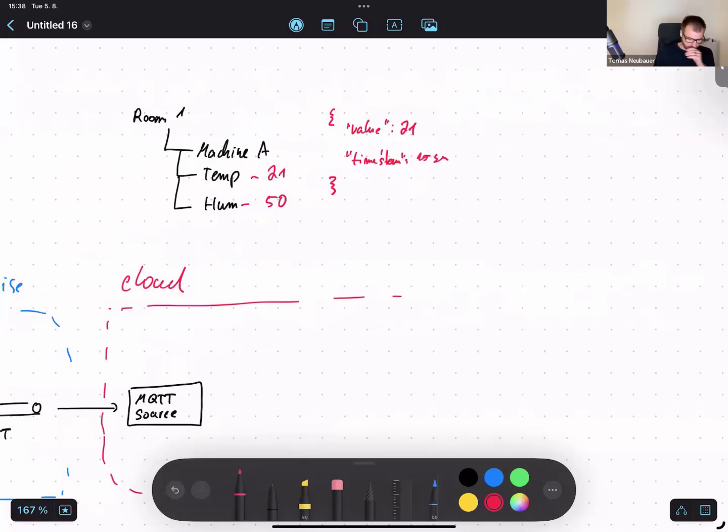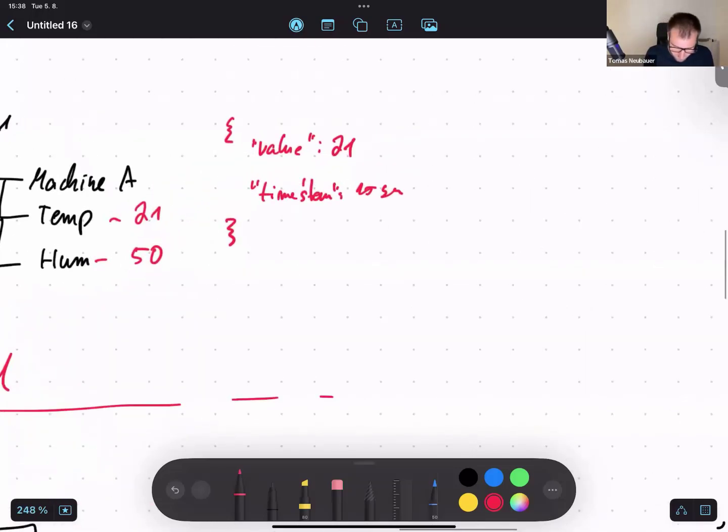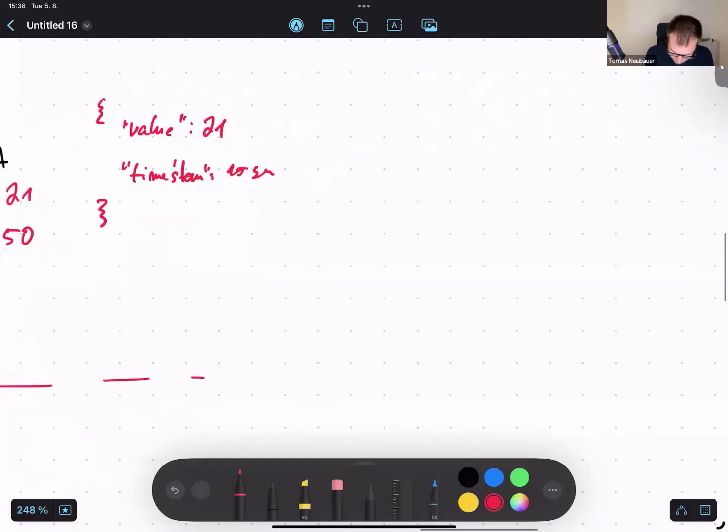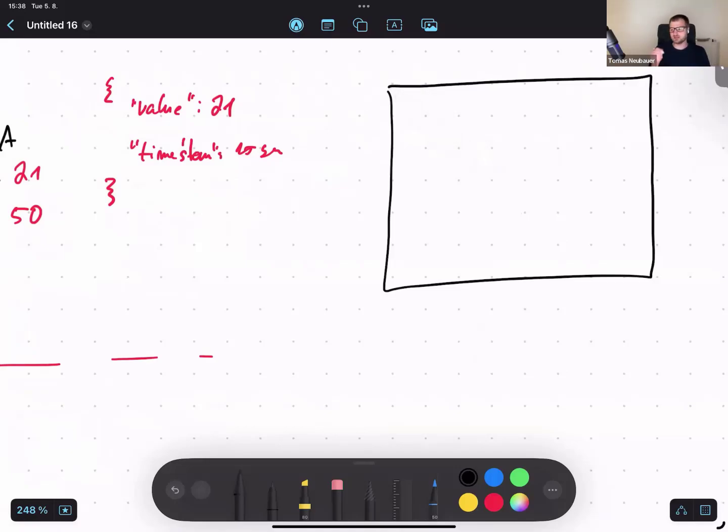So if we look at data like this, you have an MQTT broker, and what we're basically seeing is that we're getting data that looks something like this. And if we take this data and directly store it in Influx, Timescale, QuestDB, or just a Postgres relational database, the result table would look like this.